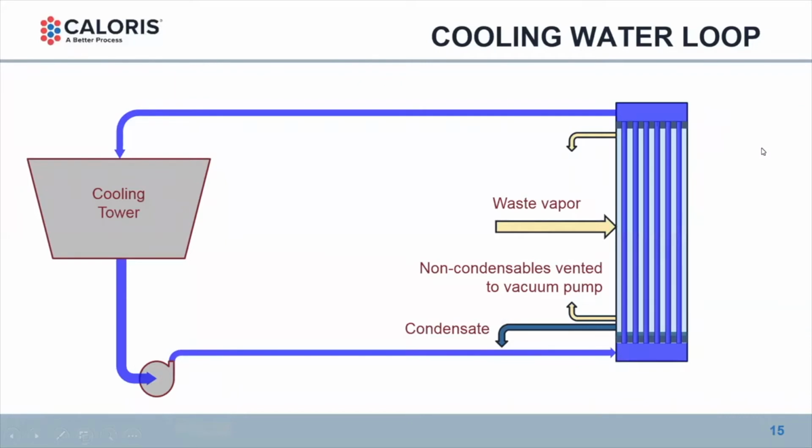Cooling water loops, that's where the waste heat is generally taken. And most commonly, we are designing with surface condensers so that we have non-contact with our cooling water. Waste vapor goes into the shell of a shell and tube heat exchanger. Again, we need to pull venting because we've got non-condensable gases that we're dumping into the shell of this surface condenser, and we need to pull them out and pull out our condensate.